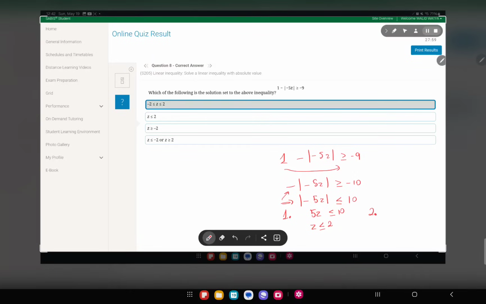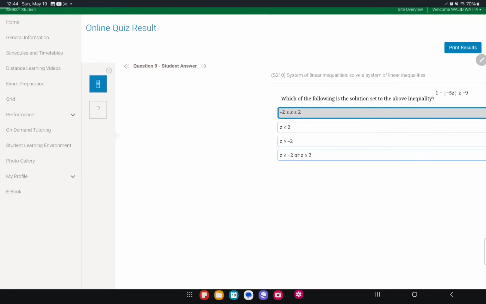The second equation you write, however, okay, you take down the absolute value. It becomes positive, right? But the second equation you write has to be flipped. So this less than or equal will become greater than or equal, and this 10 will become negative 10. Okay, you have to flip the other side. And then it solves, you get z greater than or equal to negative 2. So it's greater than or equal to negative 2, but it's less than or equal to 2. So it's going to be in between both of them, right? It's going to be in between negative 2 and 2, right? There you go.